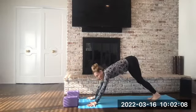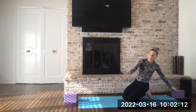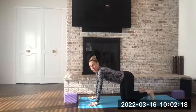If you have two blocks, take one and just place it to the front of the mat and one to the back. If you only have one, it can move around with you through the next little bit here. It's not a big deal. Find your way to a down dog and meet me there.